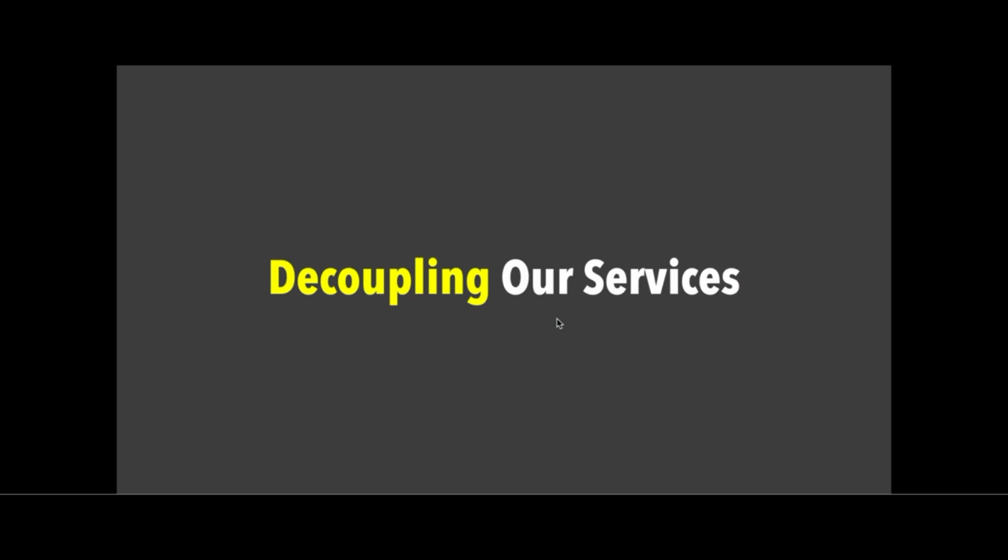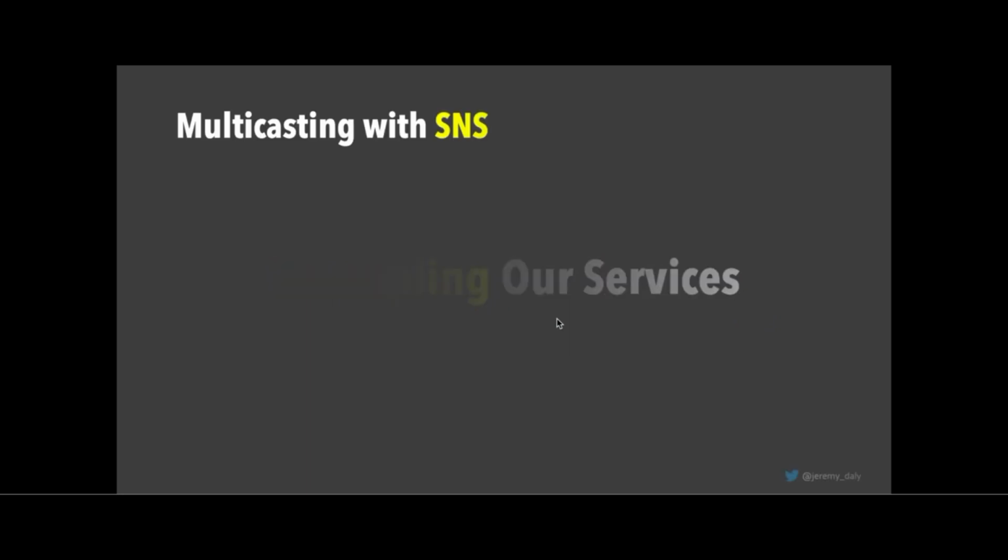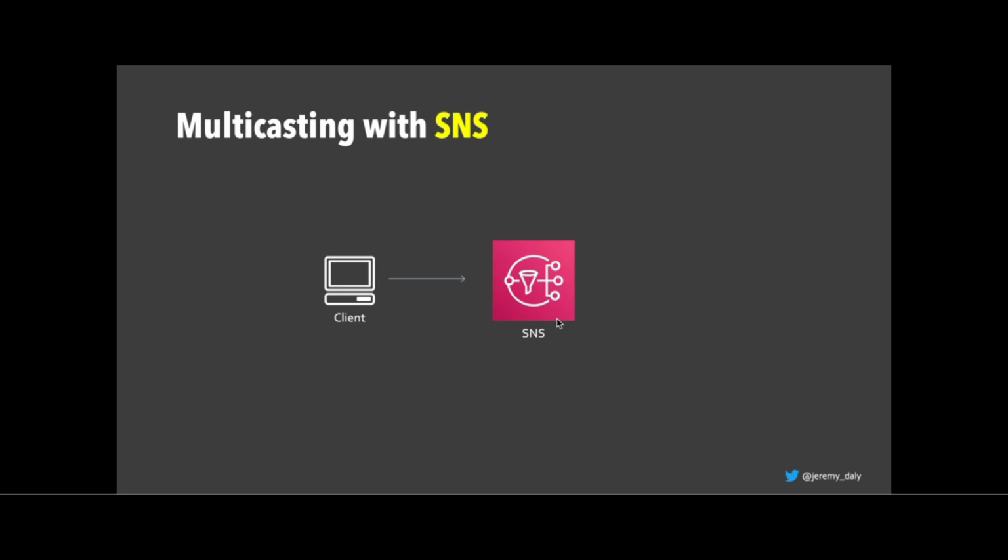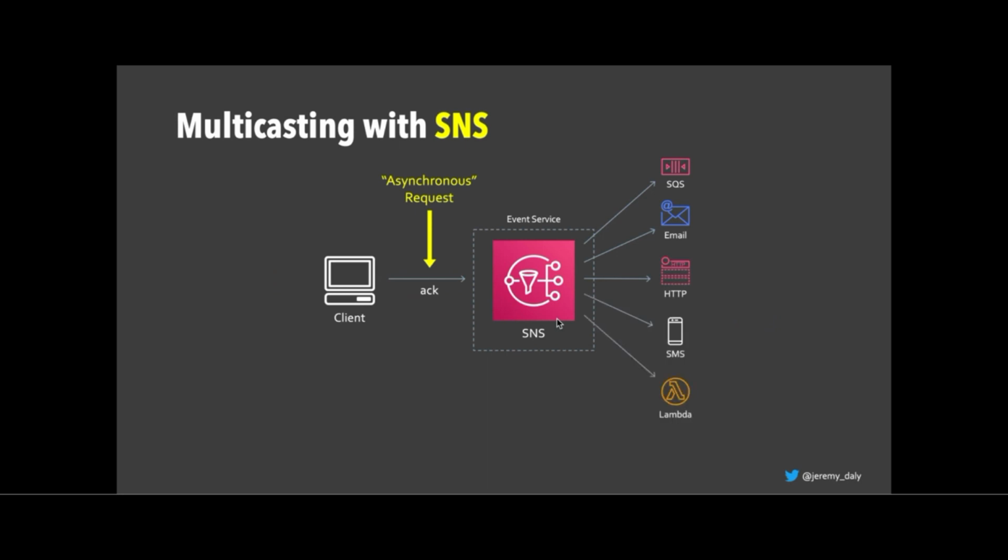So that's good. All right, so quickly I want to go through decoupling our services, because this is an important point about building distributed systems and adding that resiliency and handling failures. SNS, if you're familiar with it, is a pub sub service that AWS has. You would send asynchronous requests to this. You get a response back that says, okay, we've gotten the message, and then your client can disconnect like we talked about. But SNS can actually act as its own little event service, and you can trigger SQS, email, HTTP, SMS messages, and Lambda functions, and have it send to multiple ones. So you can have multiple subscribers. If any one of those fails, you've got that SQS capability we talked about.